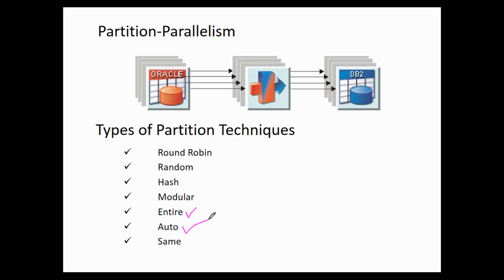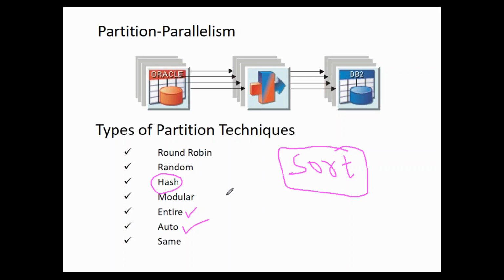And then auto. Auto means, by default DataStage will select the best partition technique if you leave it as auto. But it's always better to select a specific partition technique rather than leaving it to DataStage. For example, in the sort stage, the best partition technique is hash. But if I don't know which partition technique needs to be selected and I leave it as auto, then it cannot select hash, because hash is a key based partition technique.